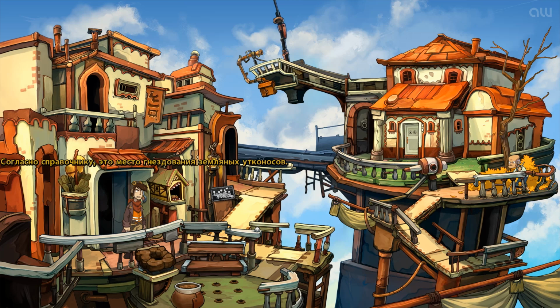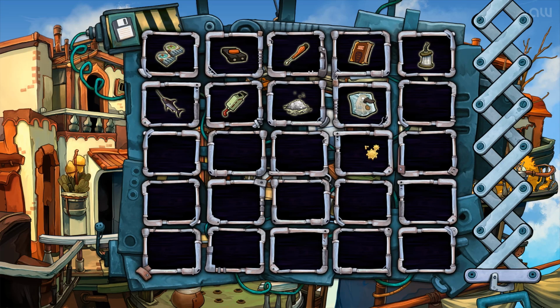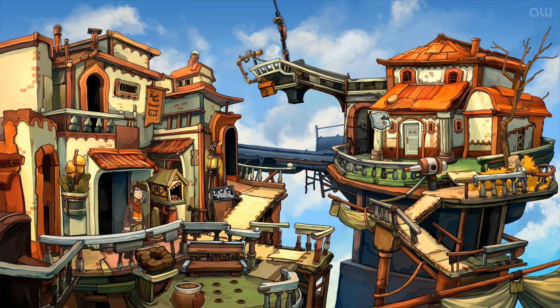According to the field guide, this is the breeding ground for the local earth platypus colony. This is where platypus experts find the ingredients for a variety of culinary delicacies. At least, as long as the nests are unguarded. Let's go, my duck-billed friend. There's a nest to guard. It's kind of cute.